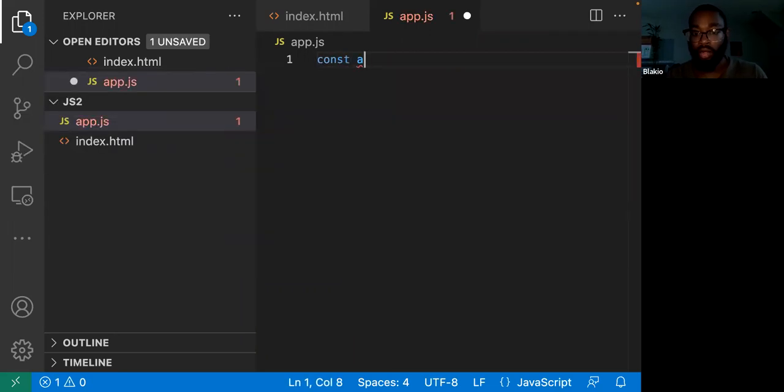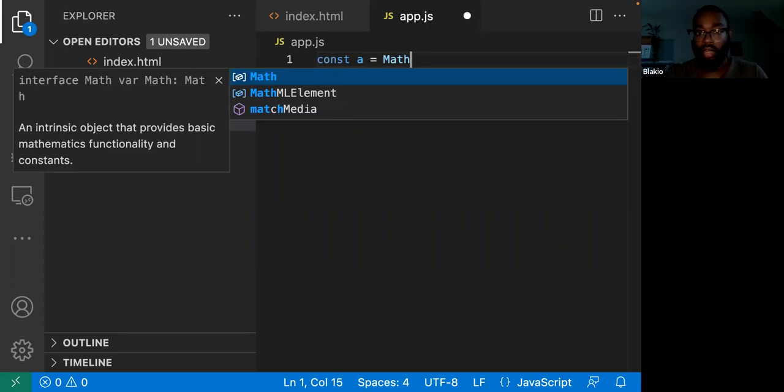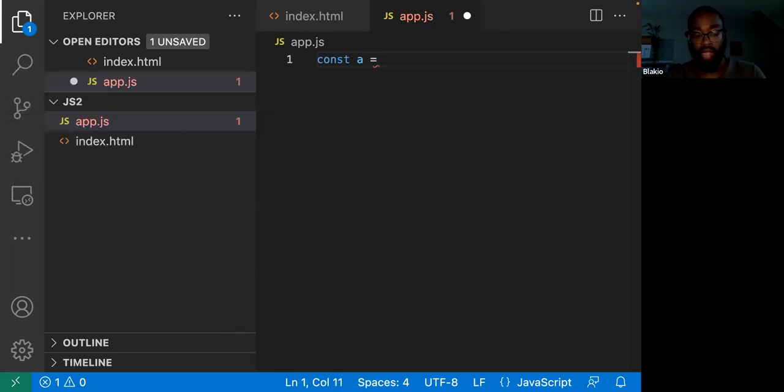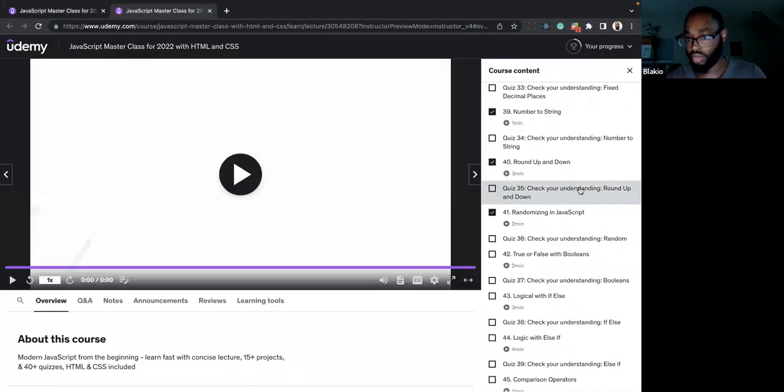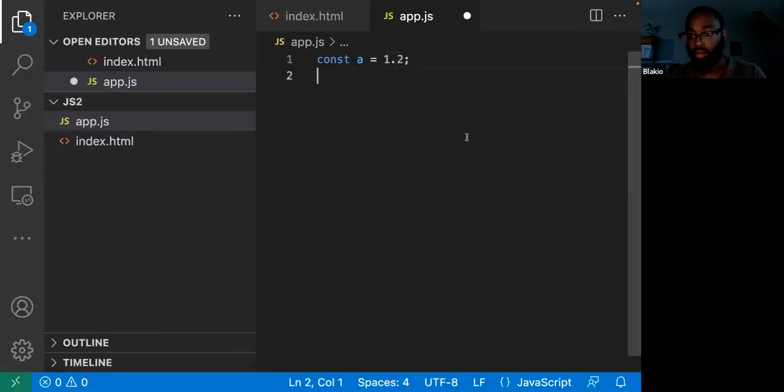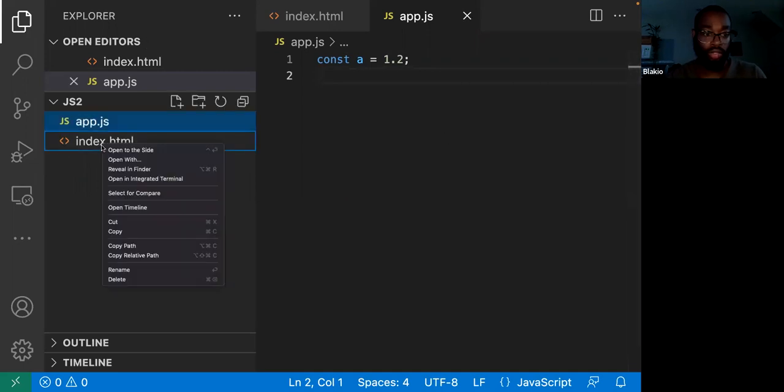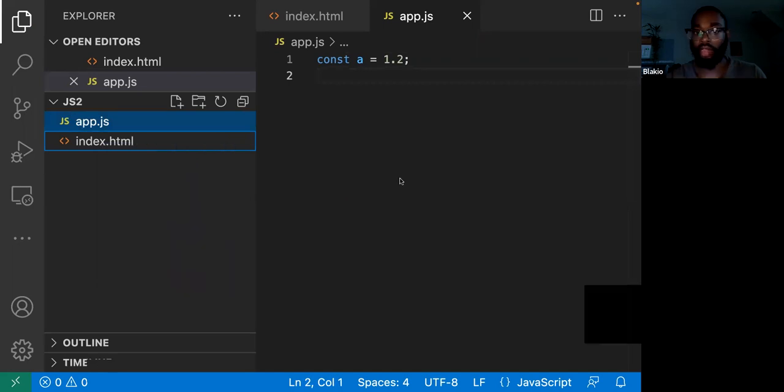First, I'm gonna just create a variable A, and I'll say A is 1.2, right? Remember when we did this round up, round down? We're actually gonna use that when we go to do the random number. So let me save this. I'm opening this up in a browser, copy path.